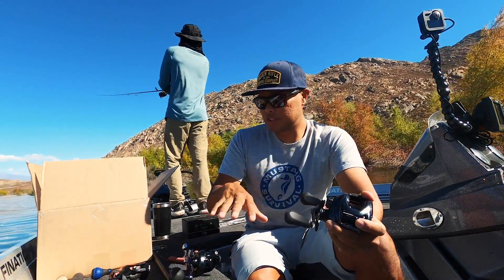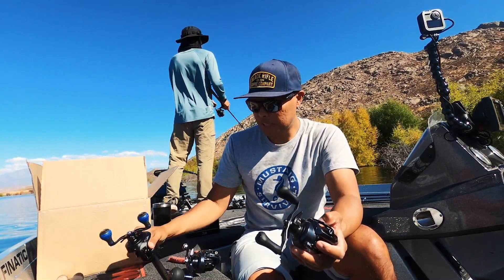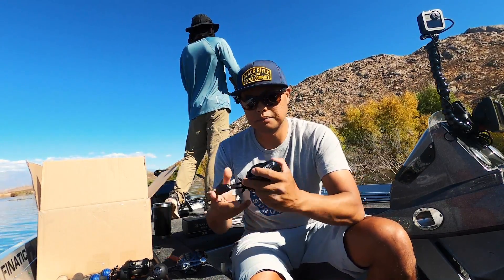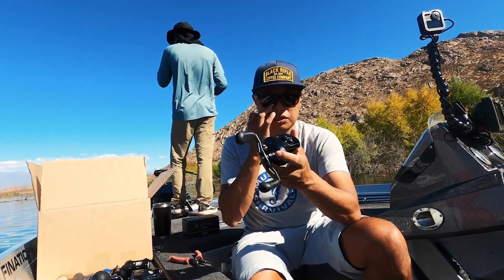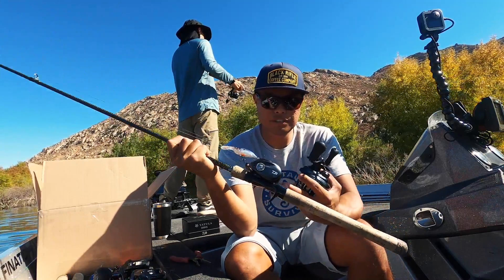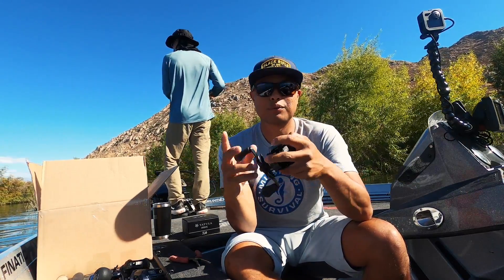Up until now it's been a round reel, but as you've seen throughout the course of this year already — big smallmouth, big largemouth, muskies, pike — all overpowered with these Daiwa Lexas. So it doesn't matter if you're fishing the WindGrip Lexa, Lexa HD, or this new Tatula we're testing in the saltwater scene, you're going to have the guts, the gearing, and the power to hook, control, and land those fish. One of the key differences I noticed between the Lexas and the Tatulas is how much more refined feel these Tatulas have. I've absolutely fallen in love with the standard size Tatulas — the Tatula Elite, that 150 to 200 size frame — and having it in this bigger swimbait-applicable model has got me ready to spool up and start tossing bigger baits.